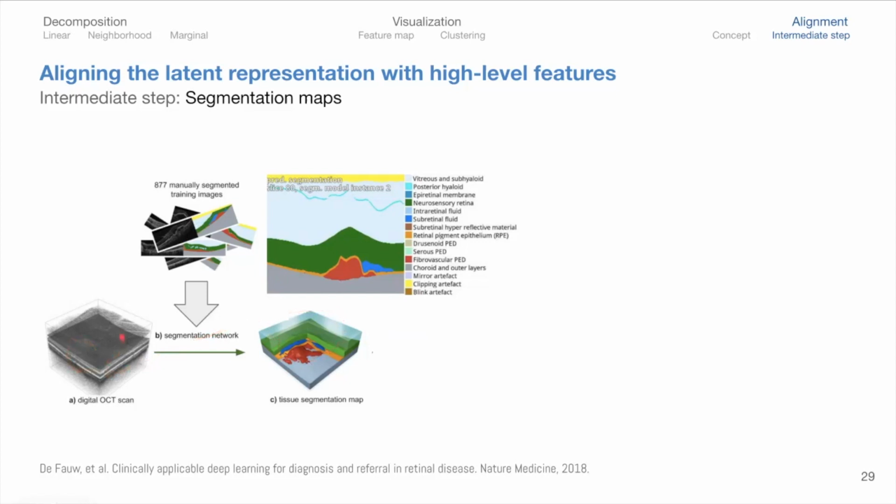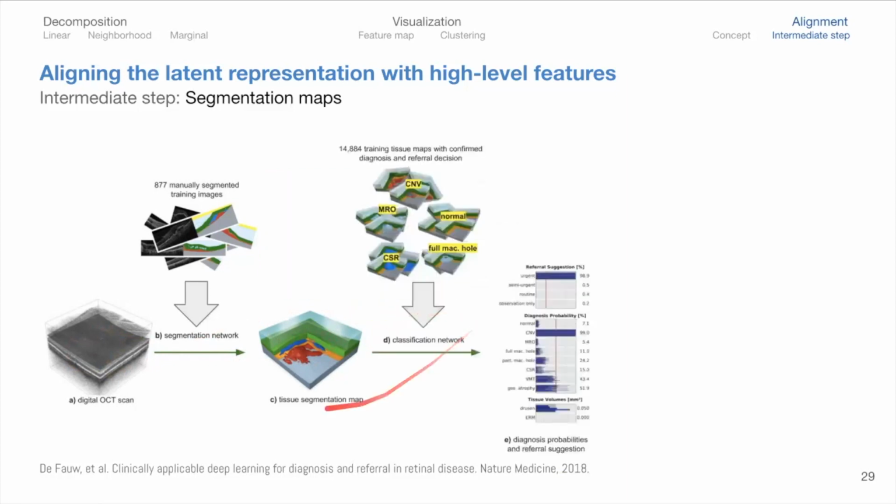So, to classify this OCT scan, we can first do some segmentation training to train a segmentation model that can output the semantic segmentation for this lesion map. And then we make prediction based on this tissue segmentation map. In this way, if a doctor wants to trace back why the model makes a prediction, they can look into this segmentation map. And this segmentation map can show both the lesions and their locations.